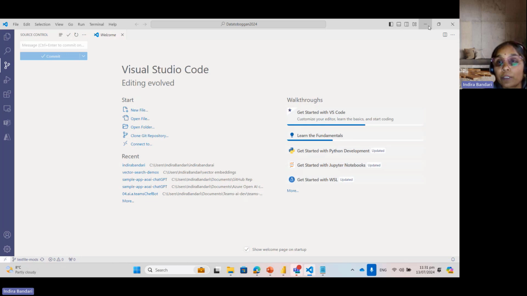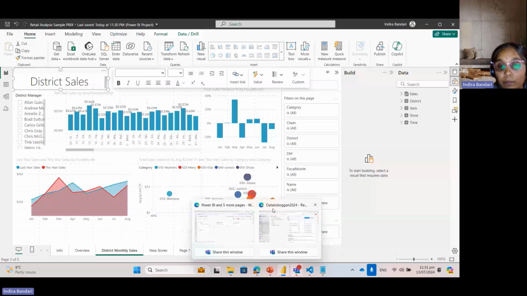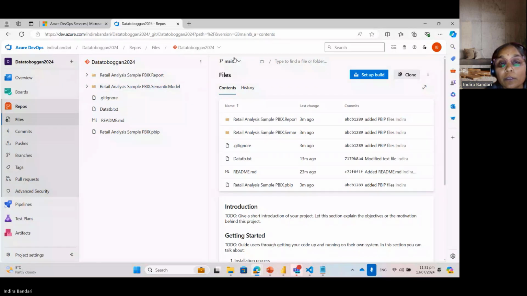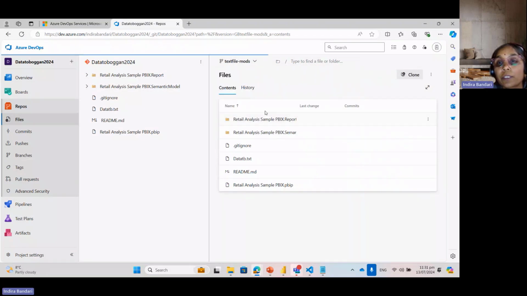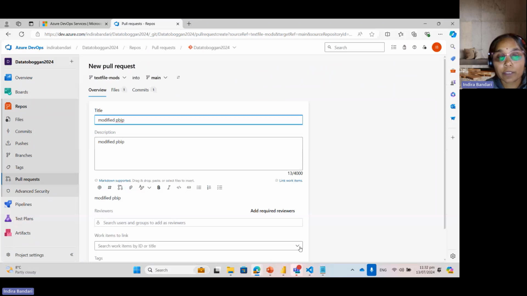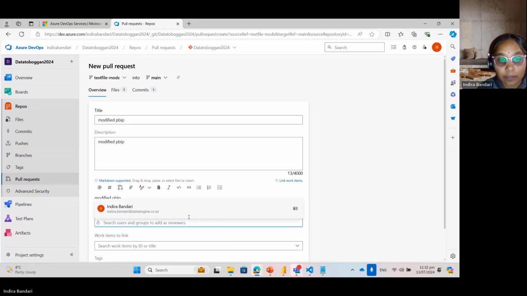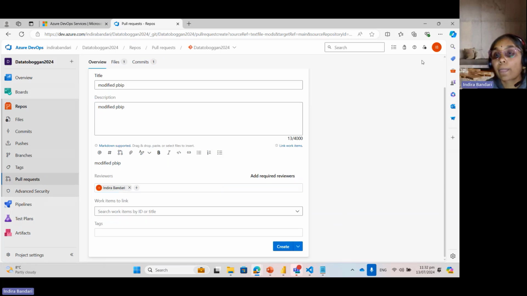Okay, now what we'll do is, let's check this one first because we sync the changes. So here again, you will get a pull request. Let me complete the pull request, add the reviewer, then create.